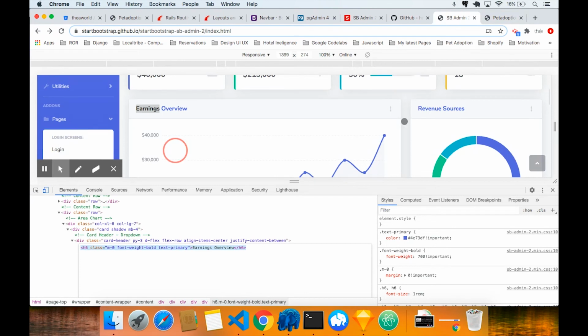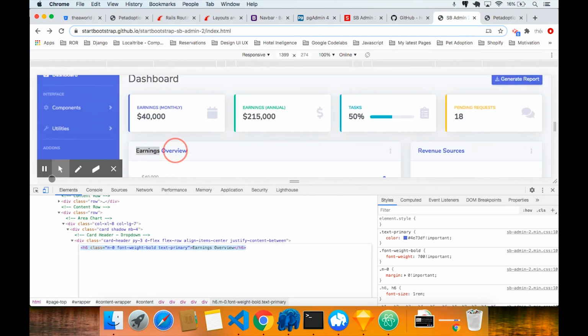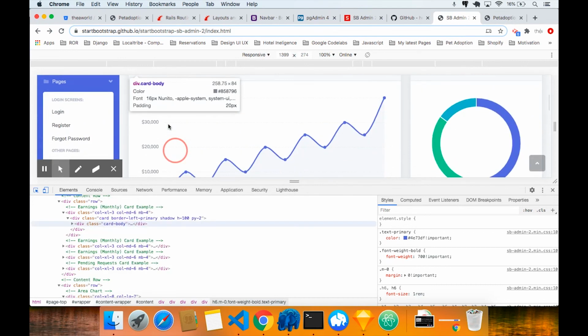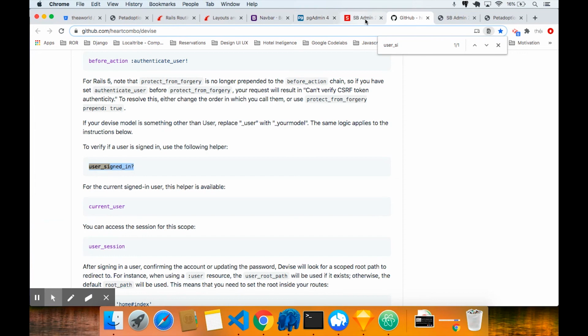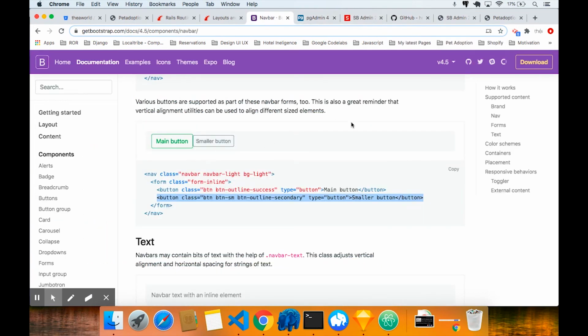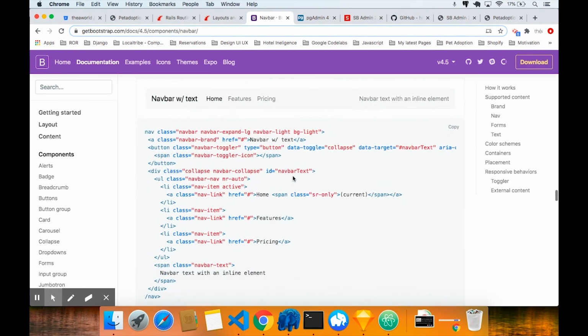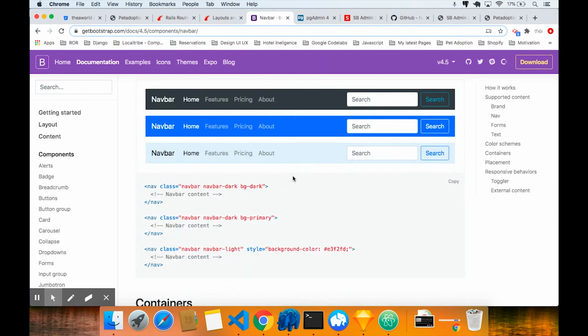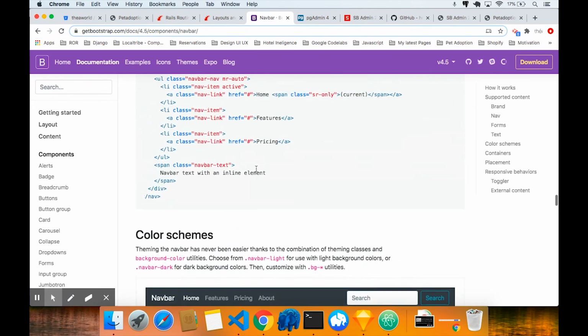So how did they do the spacing between the two? The spacings that they did is, let's see. Come back to Bootstrap. Okay, and they didn't even put a space. So I forget what's the space in HTML. Okay, here. How did they do it here? The search.